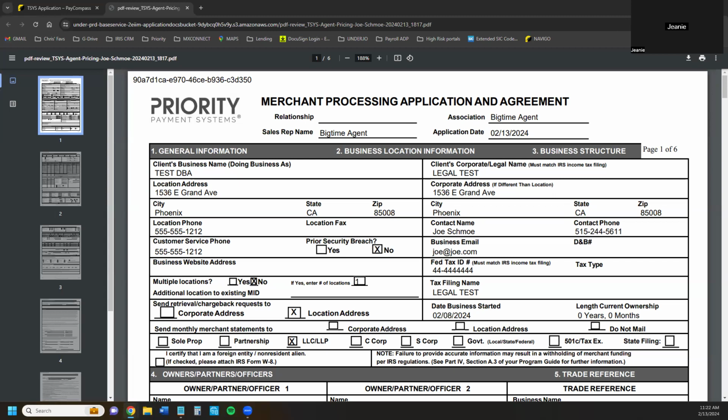Now, if there is a situation where you have a bakery, a restaurant, something along those lines that does catering, for example, they do occasionally see that $7,000, $8,000 ticket that is well above their, let's say, $50 average ticket. Those are things that we need to notate to underwriting. And in those cases, I would also suggest submitting statements that show some of those higher transactions.